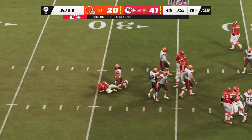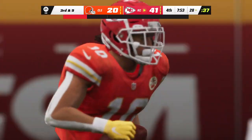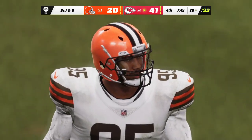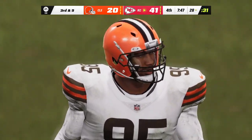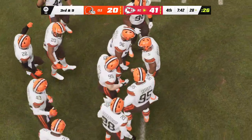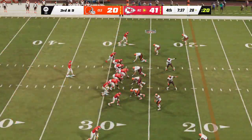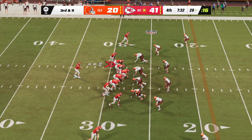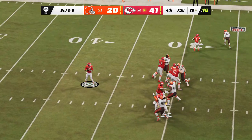And that play going absolutely nowhere as he's belted before he could get out of the backfield. Chalk that up as a 4-yard loss, and now it's 3rd down. Well, that's not an easy play for a defensive end because most of his responsibility has him getting upfield and working, but how about his vision to see where the play was going, crashed down inside, and tackled him for a loss.